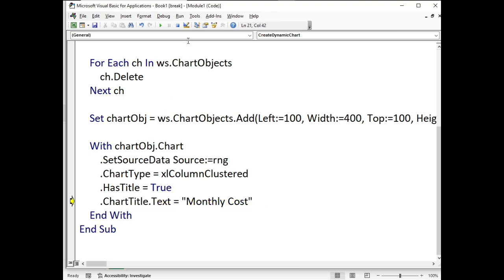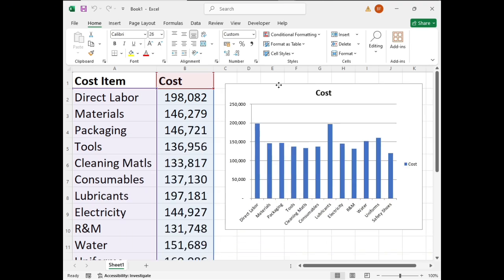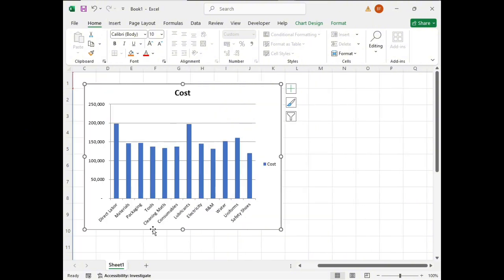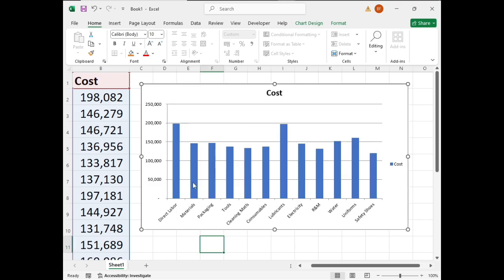Alright, then I'm going to reset, then go back to Excel. It's already here. I'm going to make it a little wider for you to be able to see it more clearly.